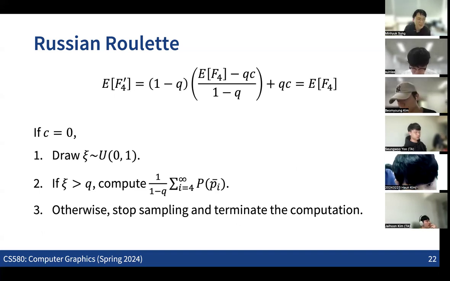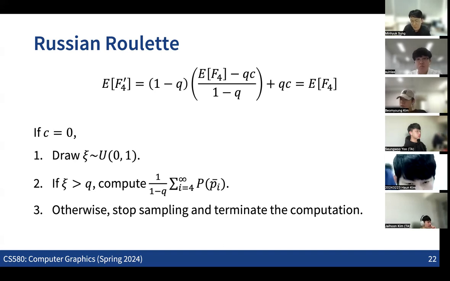Basically, the idea here is that we know the paths with the longer length typically give less contribution to the final output. So we want to ignore some estimates with the longer paths, but if we simply ignore them, that will result in a biased estimate. So the basic idea is that we are introducing some kind of statistical dropout to handle those things.